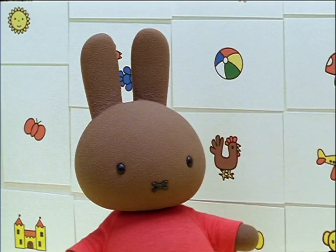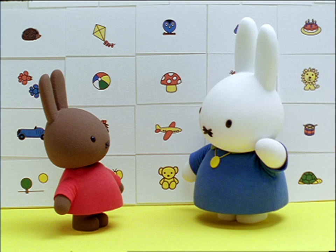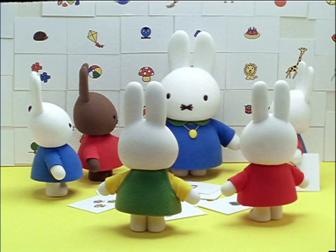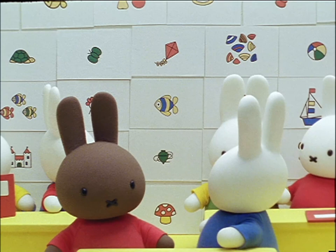"Why don't we change the paintings every day so that everyone can have a chance to put their painting on the wall?" "What a good idea, Melanie," said the teacher. "That's just what we shall do. And that way we can make even more drawings." All the children cheered. Miffy said, "Now it will be more fun than ever to study here." And this was true. Every day, the classroom wall was decorated with different beautiful paintings.